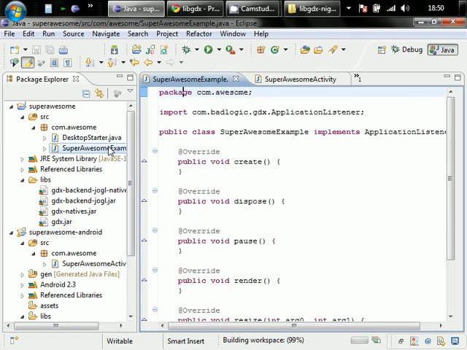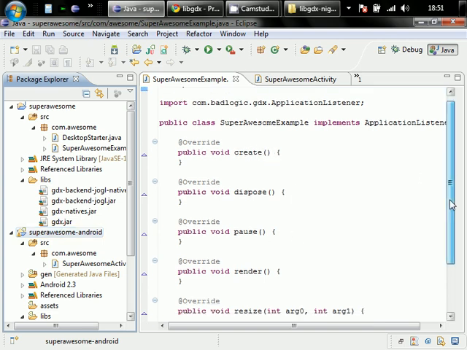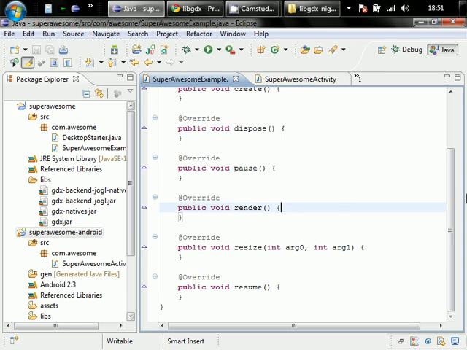Now, if you change anything in your actual application listener, you can just start your Android project and it will be reflected. So it will run the same on the desktop and on Android. Let's do this by just clearing the screen, clearing it with the color red.